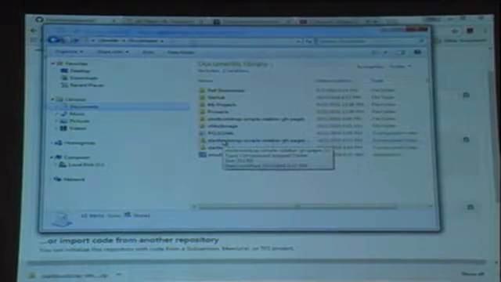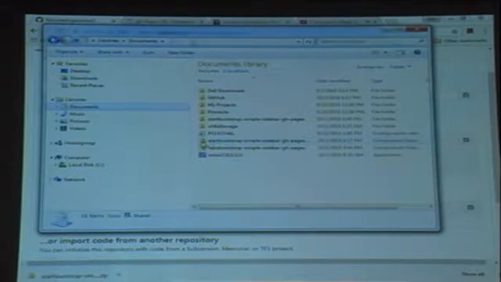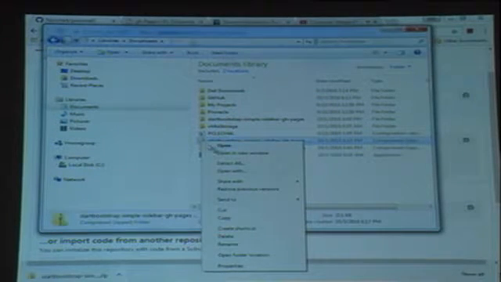Okay? Since I already have it downloaded, I'm going to extract this folder. The process of extraction, if you have Windows 7, you can right click on the actual zip folder and choose extract all.